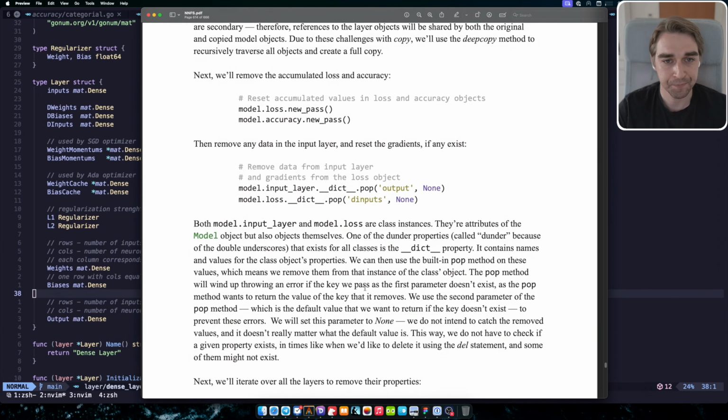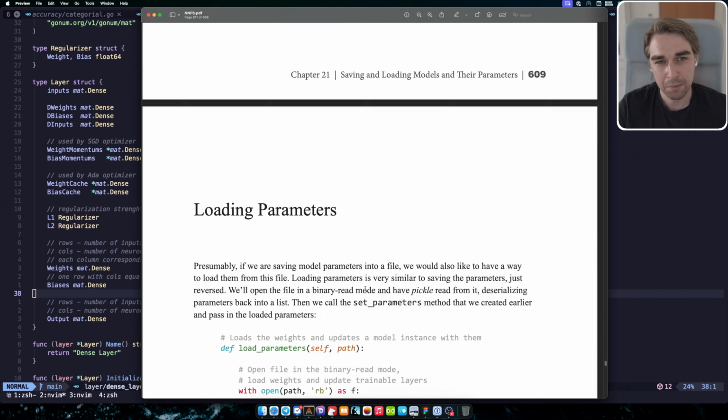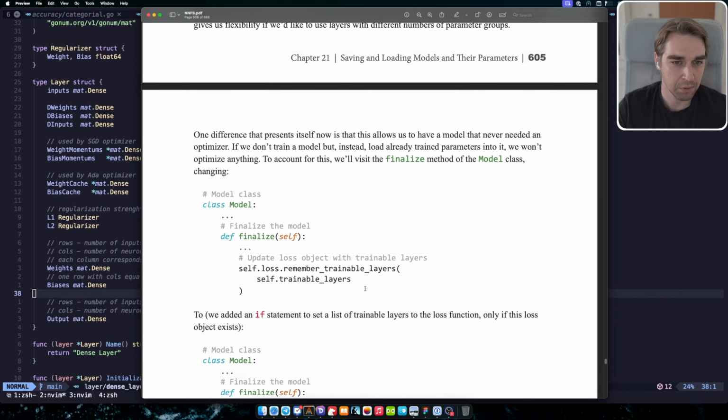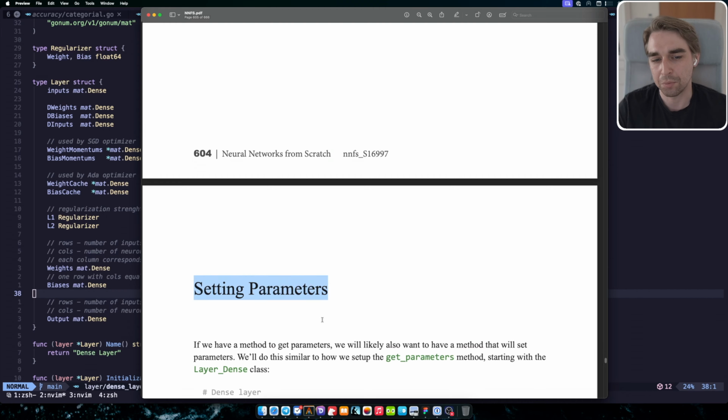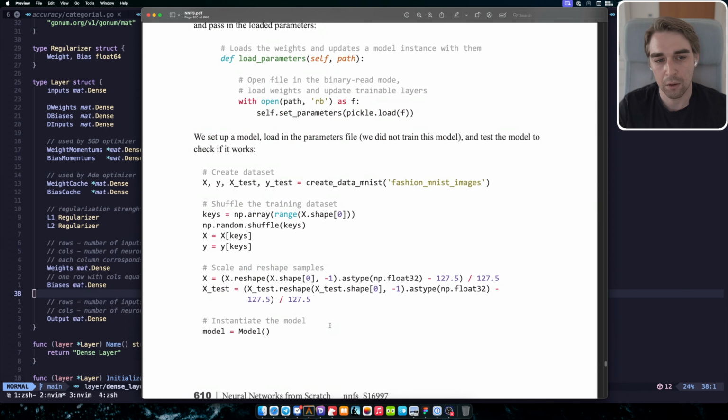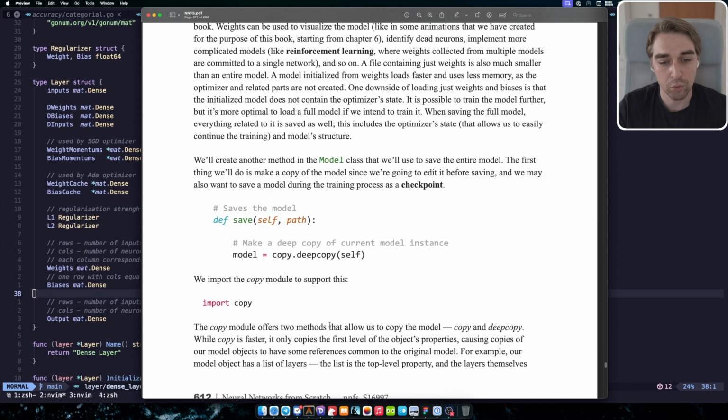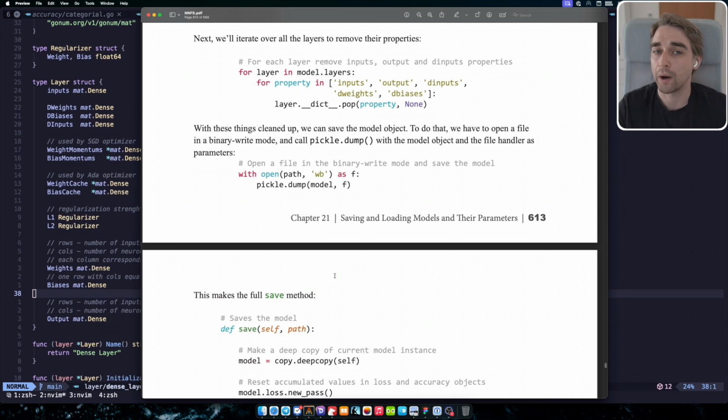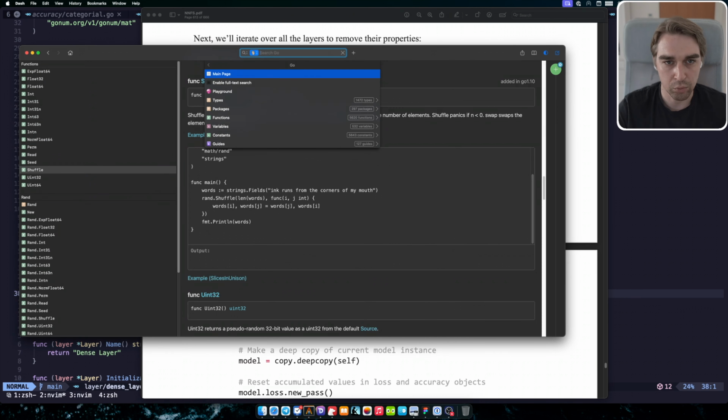Okay, let's start from the first. I'm not going to implement this for now. I want to create saving and loading of the whole model, but the implementation will be very different in Go because of the differences in the languages. So I will do a small investigation and I will start the implementation probably in the next one.